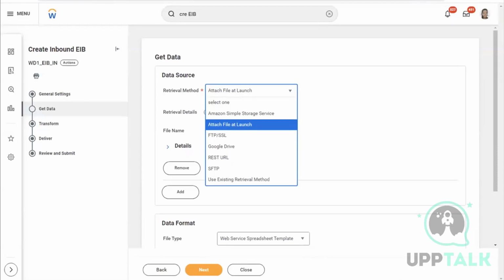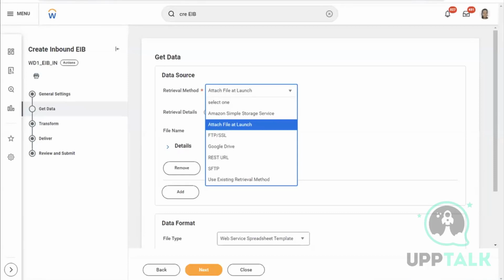But here, it is just the opposite. First, we have to build a connection, get the data from whom? From the third party system. And then transform it in such a way that it can be inserted into Workday. Third option, perform that operation which helps you to insert the data into Workday. So there is a major difference. What is that major difference? The connection in outbound is done at the end. In inbound, the connection is done at the first step itself, because I have to get the data from them. Does it make sense to all of you?